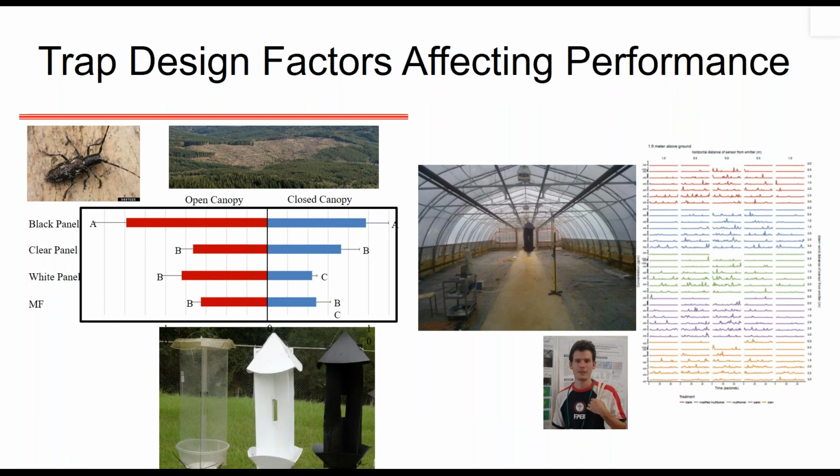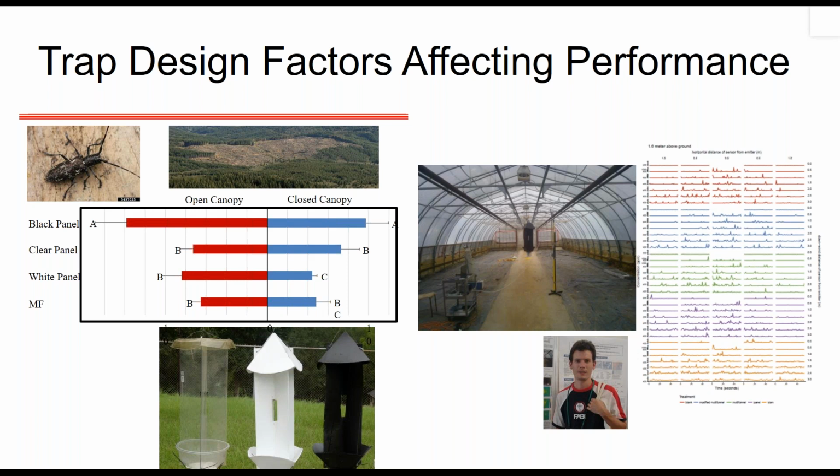And this is looking at the response of Monochamus, which is a stand-in species for longhorn beetles and for these other insects that we're interested in trapping, these invasive insects that we're interested in trapping around things like ports.